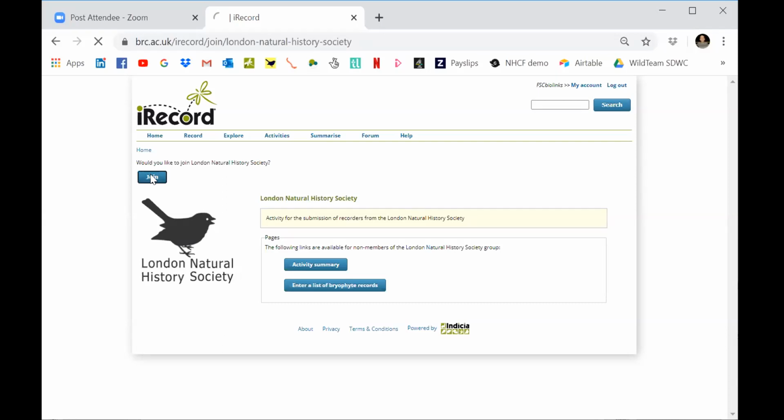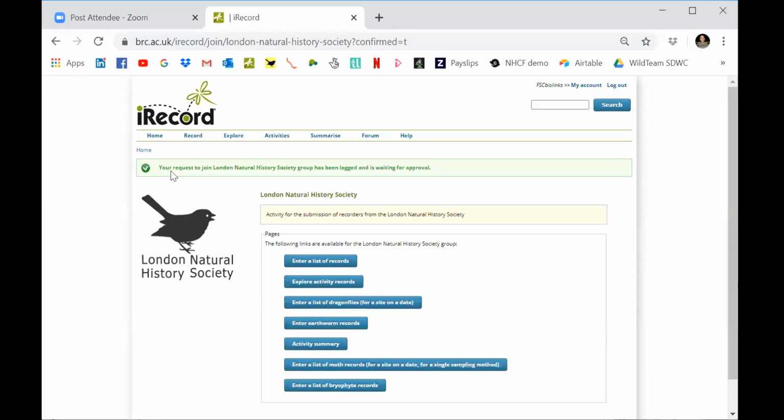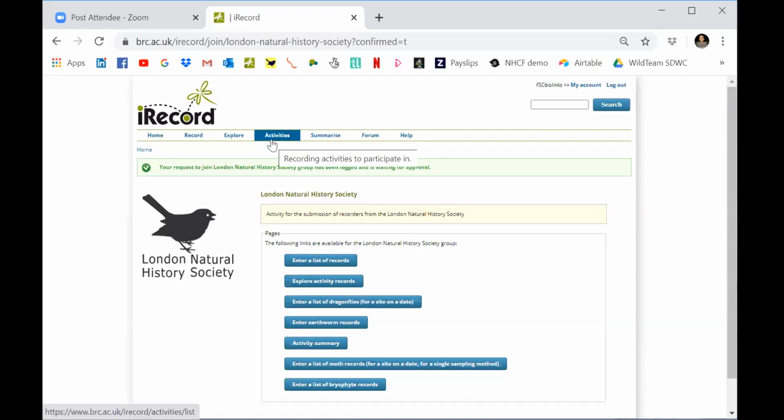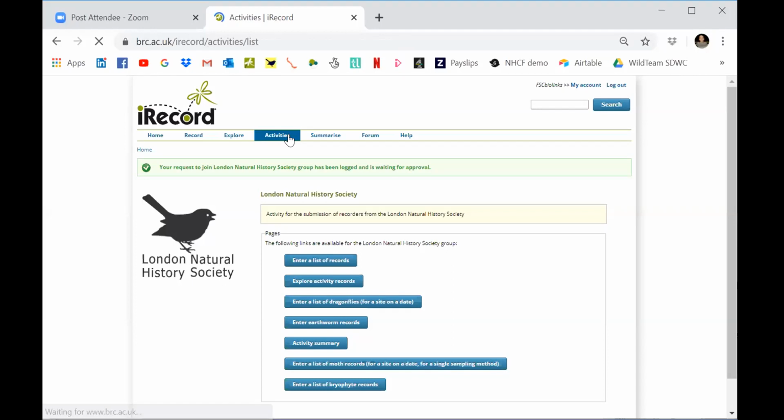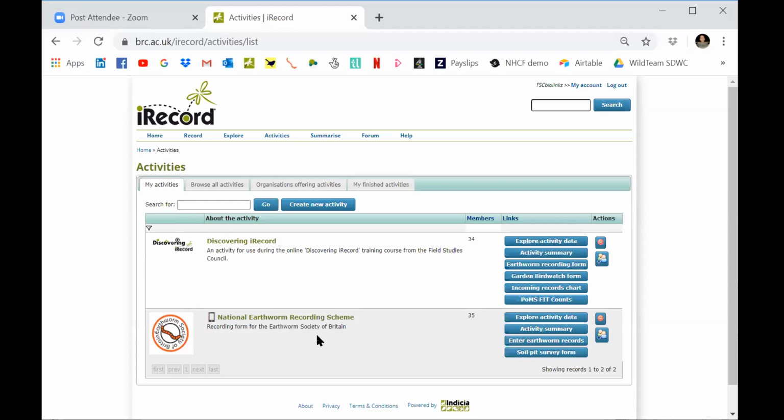Let's see. No. Yeah. Your request, it says here, your request to join London Natural History Society group has been logged and is waiting for approval. So what that means is this activity, the administrator, which is me, have said that only people that we approve can sign up. So when you want to control the members, that's what you would do. So if I go back to my activities, that hasn't appeared yet because my request has not yet been approved.